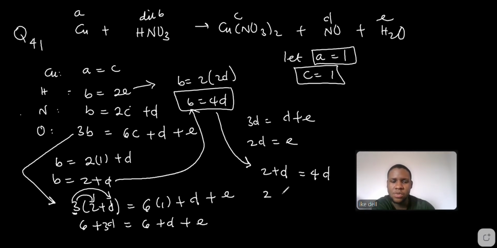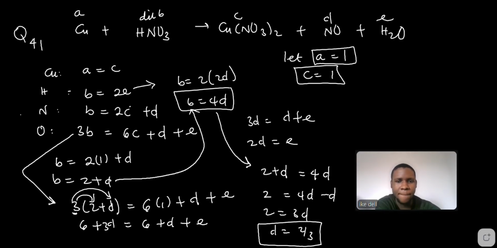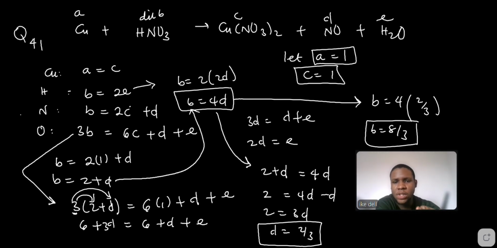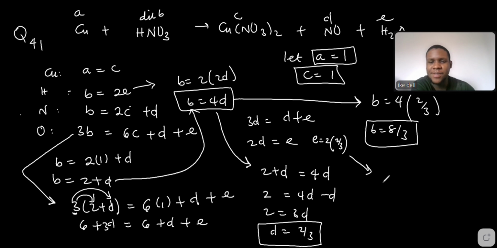Yeah, so that would mean that 2 would equal 4D minus D. So 2 equals 3D, and then D is what? 2 over 3. So let's put a box around this one. So that's D. So I've gotten A, I've gotten, okay, I've not gotten everything yet. My B is 4 multiplied by D, but D is actually 2 over 3. So it means that B is like 8 over 3. Okay, that's fine. Just hang it there. So A is 1, B is 8 over 3, C is 1, D is 2 over 3, and then what's E? Okay, E is actually supposed to be 2D, so E should be 2 multiplied by our D, which is 2 over 3. So it means that our E is actually 2 times 2, 4 over 3.